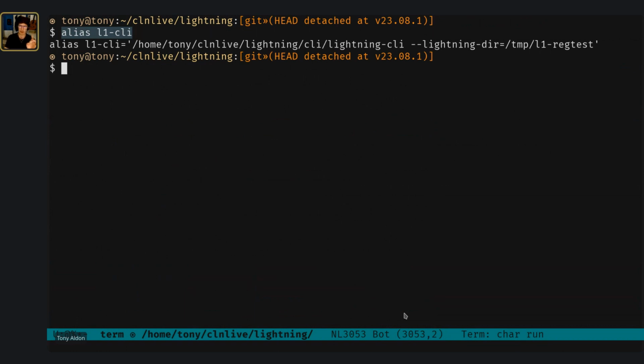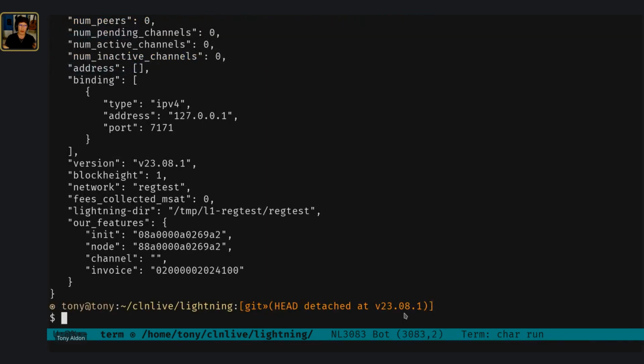No, wait a minute. l1-cli getinfo. Wait a minute, what exactly do I want to demonstrate right now? Okay, let's just get info. So the node is running, everything is fine, and now what?